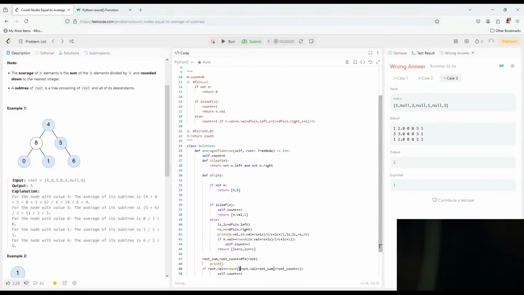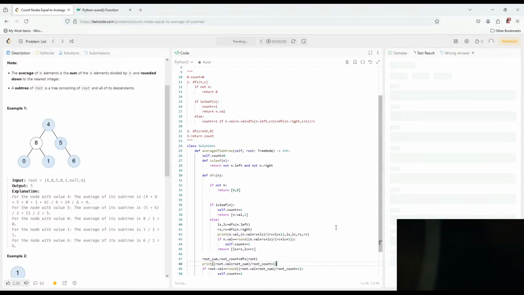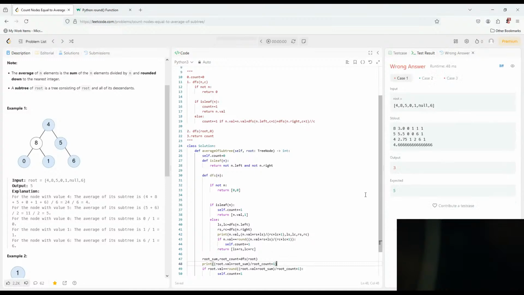Let's print this beauty here. 4.6.6666, which is not 4.